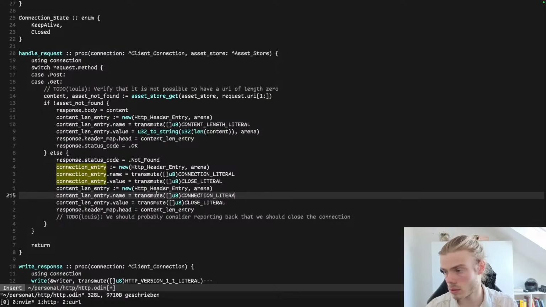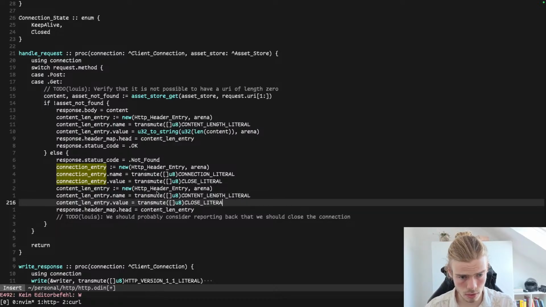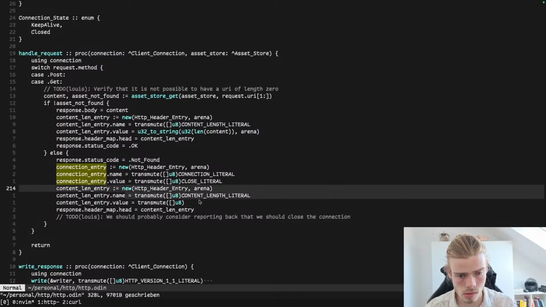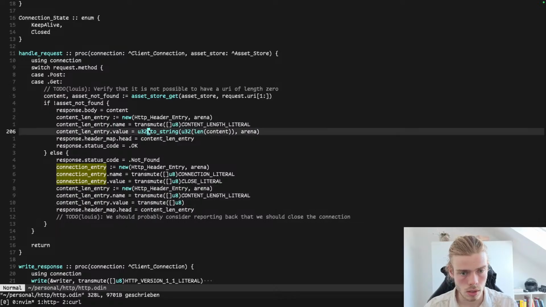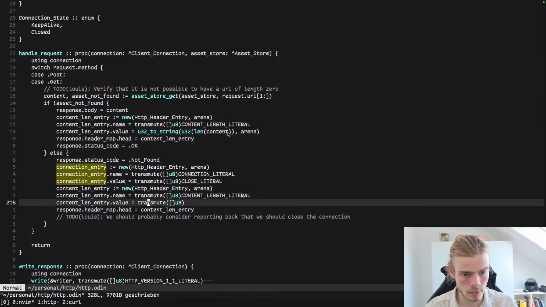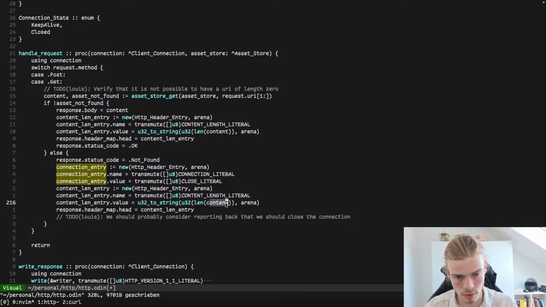This is equal to the content length literal and the value u32 to string. We had that, right? Length of the content, U32, length of content.